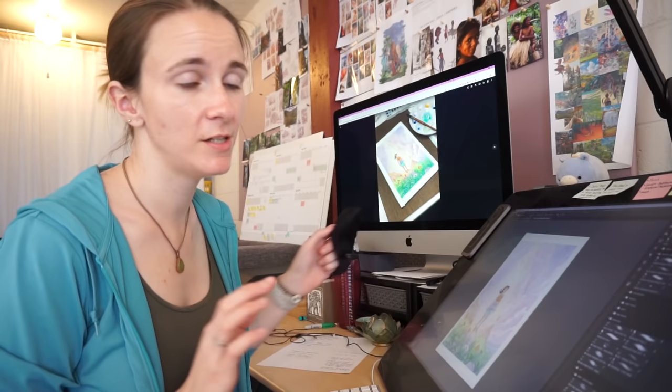So this next step is I have already scanned in my image and I've pulled it into Photoshop.